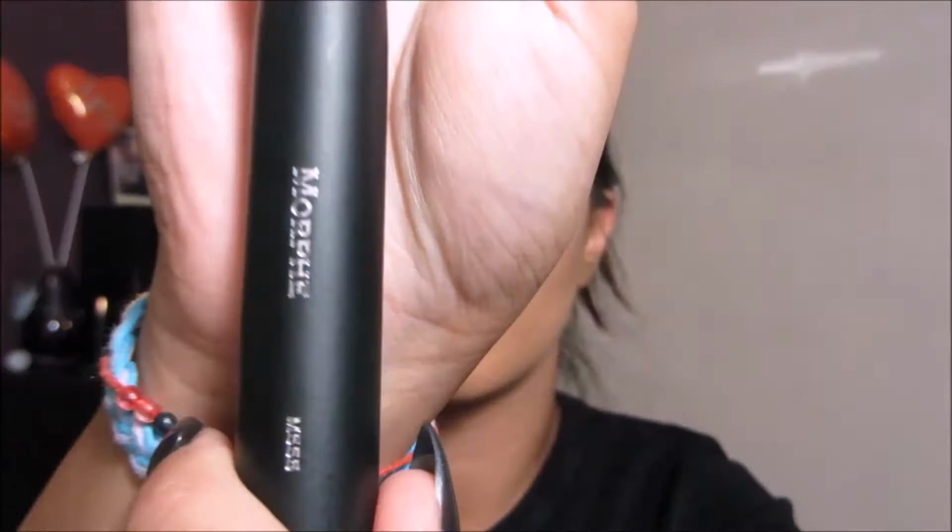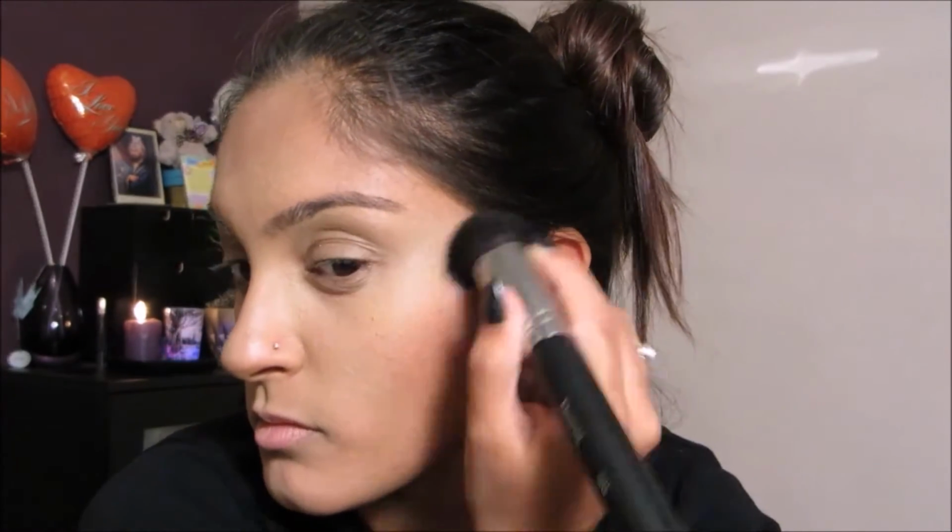So if you just apply it to the end of your nose, if you do have a bit of a longer nose like me, then it should give you a little bit more of the Kylie Jenner look. So once I've applied all the contour in the areas that I wish to apply, I then use my Morphe M555 brush, and I use this to blend all the areas that I've just contoured, just to make sure there's no harsh lines anywhere, because that's not a good look. So you just want to make sure that it's all blended out everywhere.